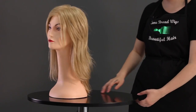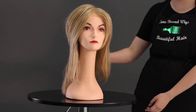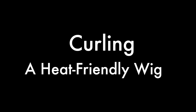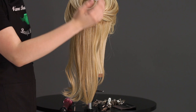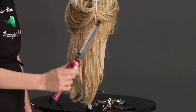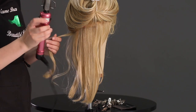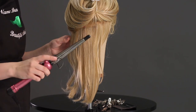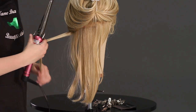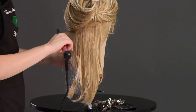And here is the finished look. Next, I'm going to spice up Spicy with some curls. Again, for curling, I have chosen to work in sections. Just like straightening, I have my curling wand set at 270 degrees Fahrenheit or 130 degrees Celsius. Again, we want to make sure to avoid the roots with the heat tool.